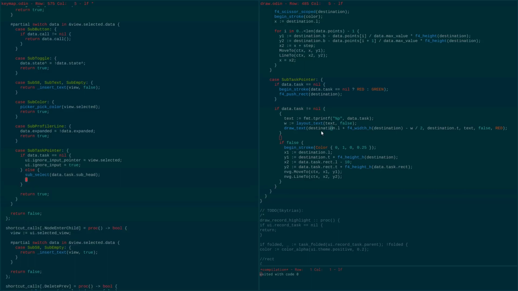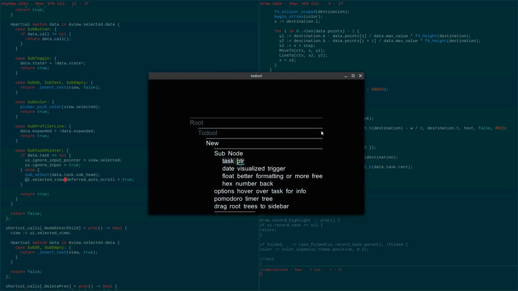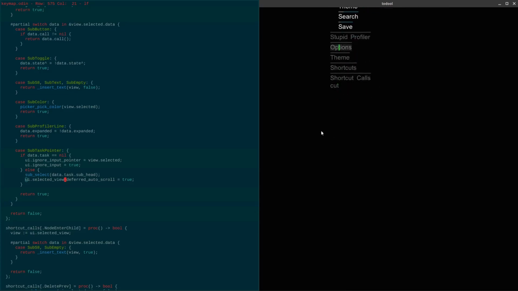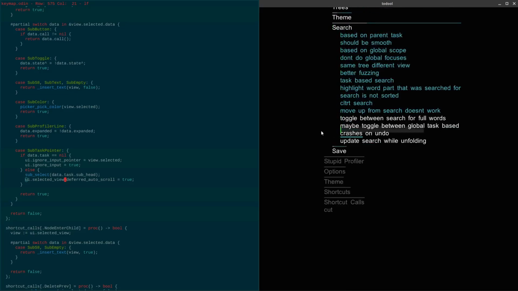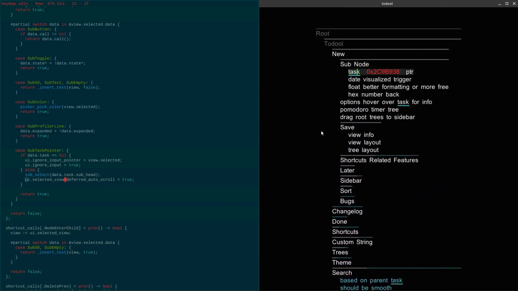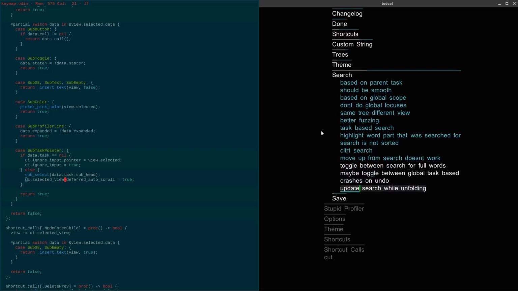Let's also do, yeah, so in case it's really far away, it now auto scrolls. So if we would do it here and we're somewhere far away, it would auto scroll. Okay.